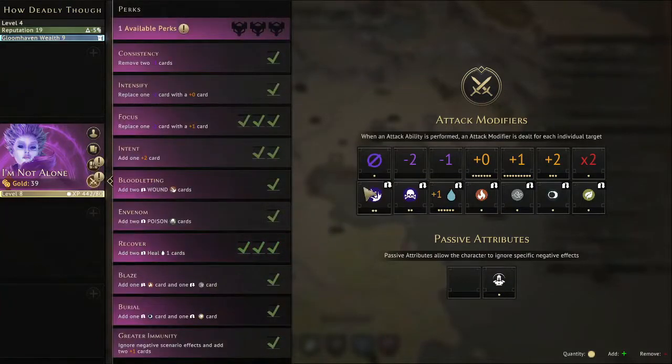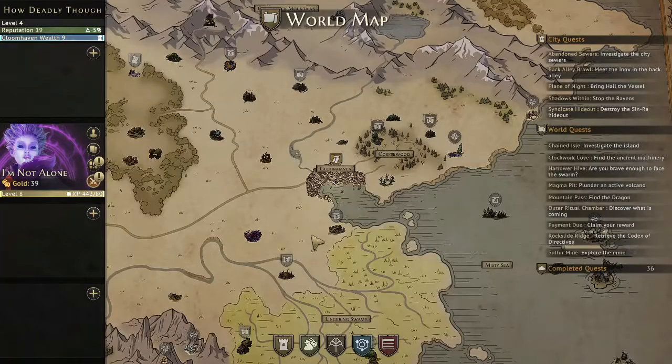Onto the perk deck. None of these are really all too important. Unfortunately, you can't get rid of these +0s. And then, honestly, these wounding and poison rolling modifiers are just not really that useful. This is not the best attack modifier deck, but it's not completely useless. But let's go ahead and jump into it and see how it went.